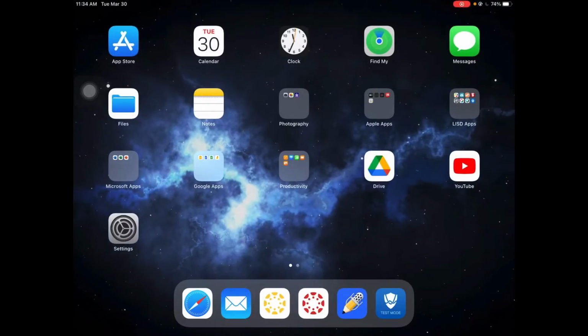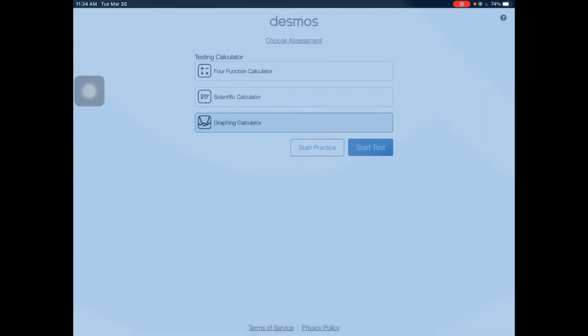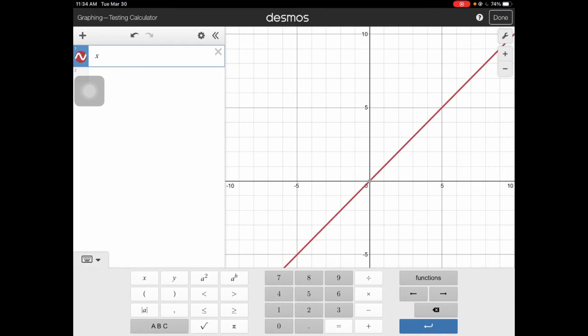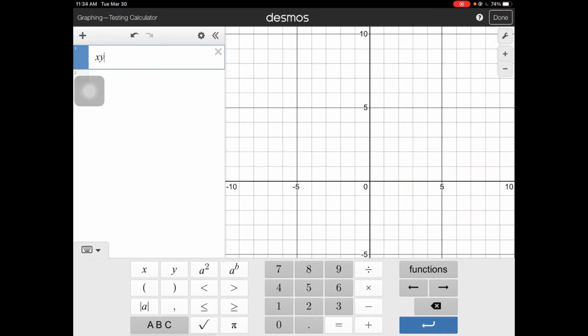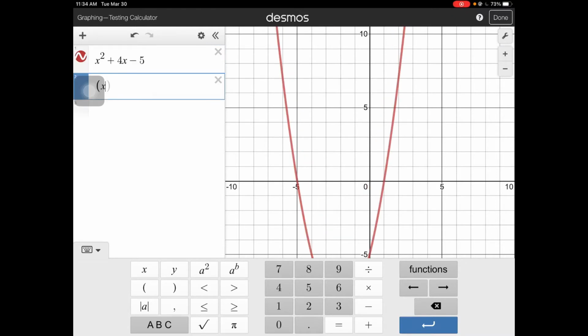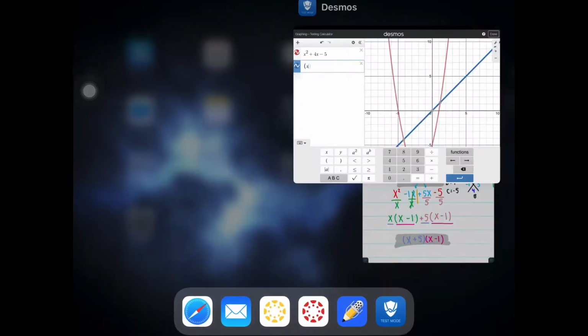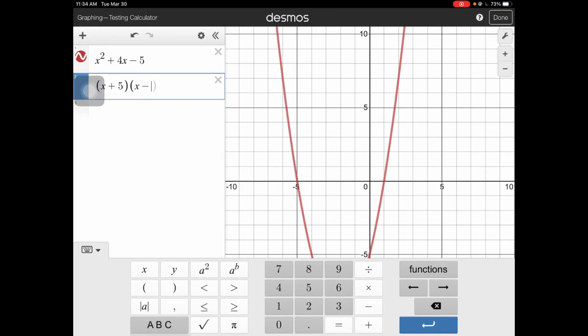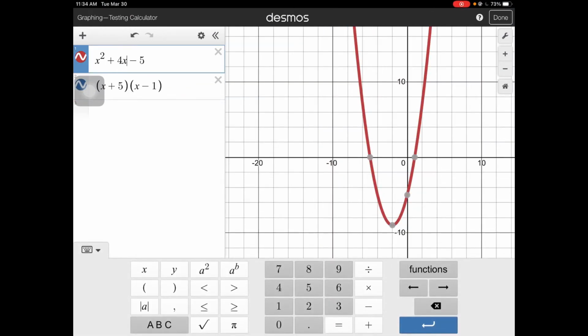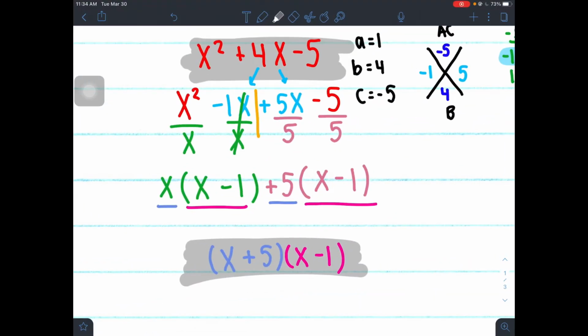And actually, if I graph them, I can show you that they're exactly the same. Let me go ahead and turn projector mode on. x squared plus 4x minus 5. And then we have x plus 5, and then x minus 1. Notice I click back and forth between both. They're the exact same graph, so they are equivalent to each other. There is no difference. It's just the way that we write it. The only difference is that we undistributed. We basically undid the double distribution to end up back where we are here.